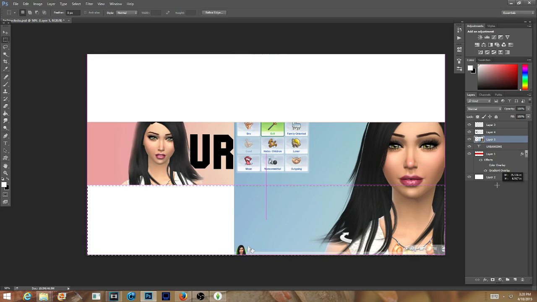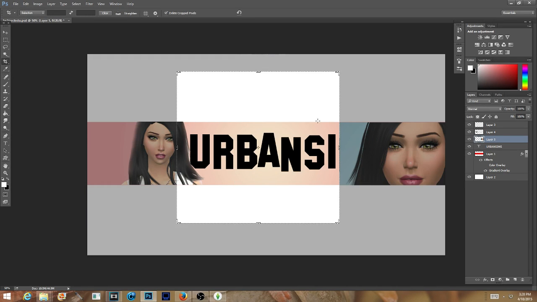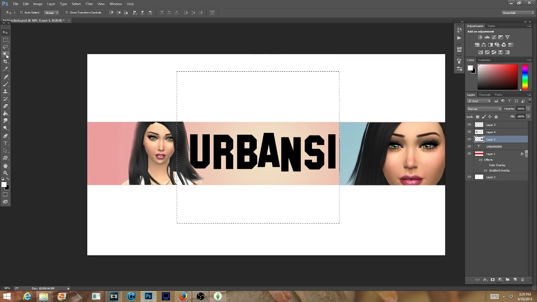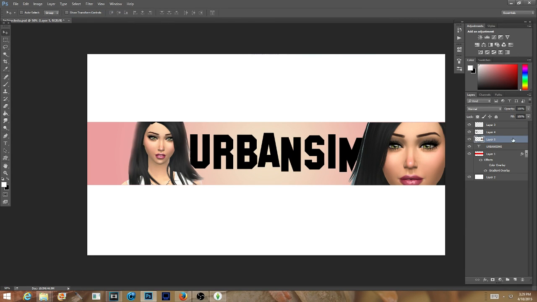I know I'm trying to be as descriptive as possible, guys, but sometimes I just go. All right, get that wand tool and delete that there. So when you have this issue and it's still doing this little line, all you have to do to get out of that is just click deselect. By the way, I used to struggle with that so bad. I used to get so freaking frustrated.